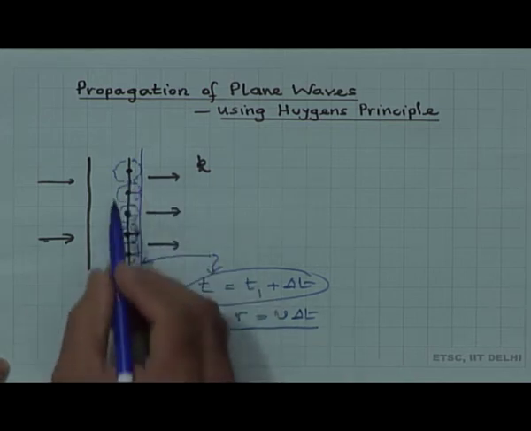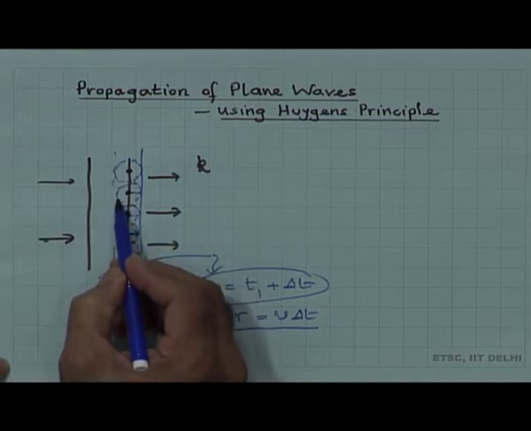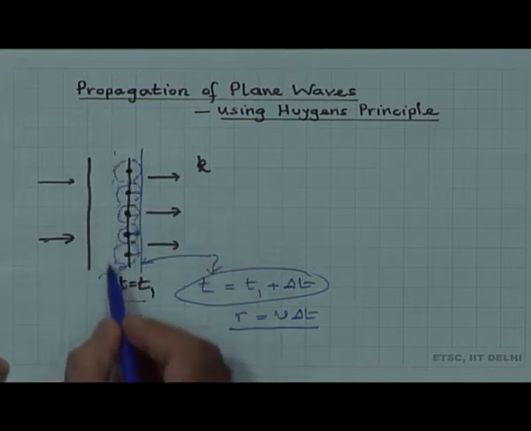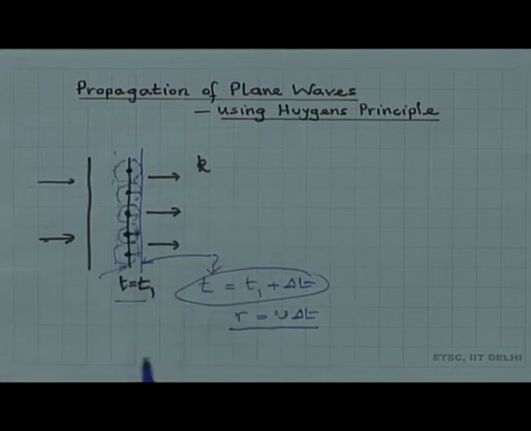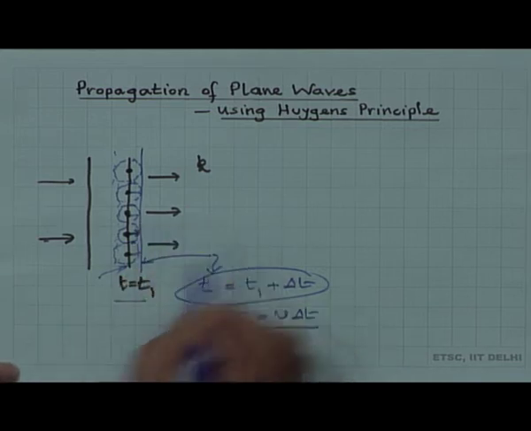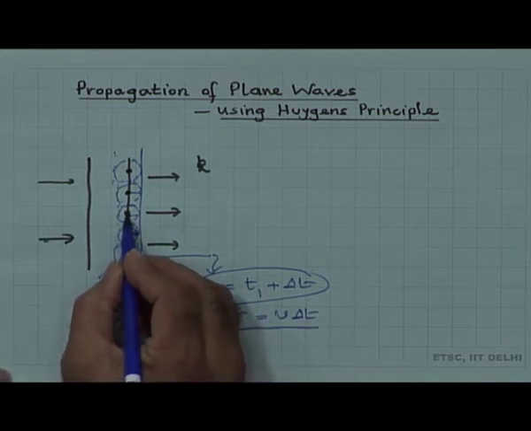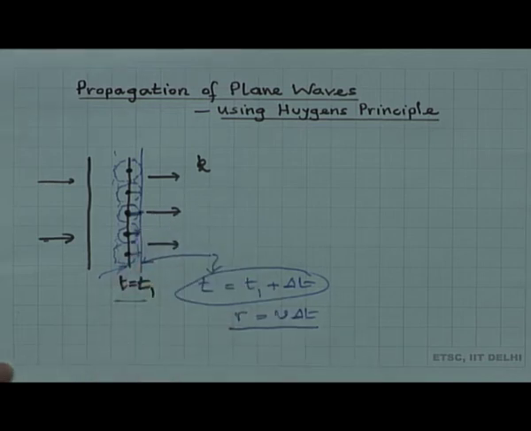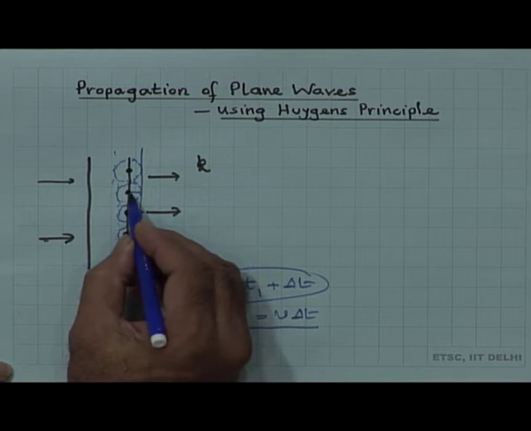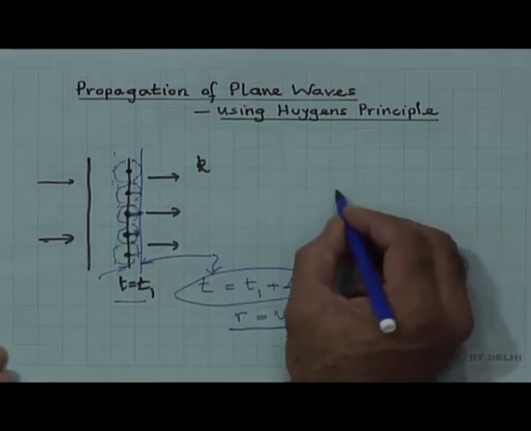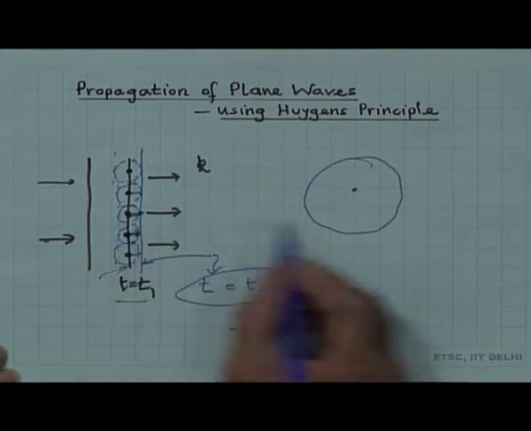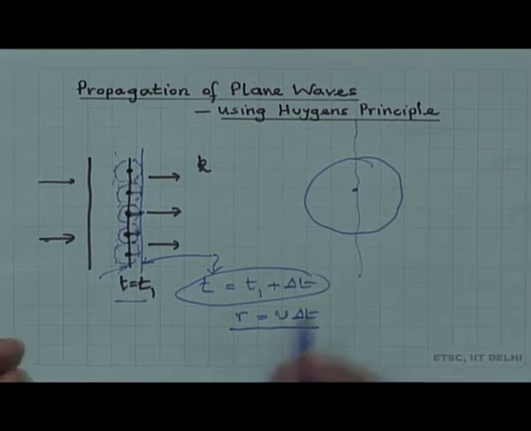We can see here that we could also draw a tangent here just for curiosity, but that means the wavefront at a later time could be on this side, but we know that the wave is propagating in this direction and therefore, Huygens conveniently said that there is no amplitude in any direction except in the direction of propagation. The amplitude is finite only here. So, let me show this slightly bigger. So, here is one of the point sources on the wavelet. So, here is the wavefront on which we have.